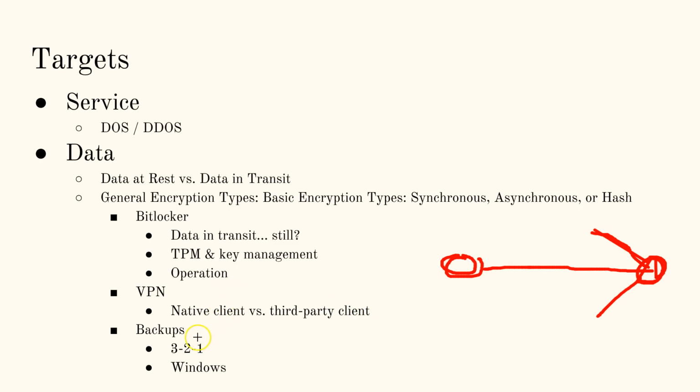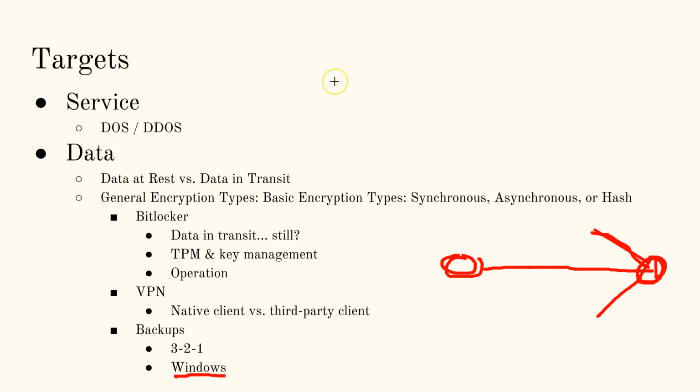All right. And then we have backups. A simple rule of backups is 3-2-1. We're going to keep 3 copies, 2 of them local on different media. So maybe one on the disk, one on the thumb drive, and one that's far away from you. Maybe out in the cloud, but if you're not a trusting type of person, you could have another copy ideally far away from you, not in your house. That way those 3 pieces of data can't all be running at the same time on the same network, again protecting you from ransomware. Windows has native backup programs, like the turning back the clock thing, which doesn't get used in the private industry a lot, so we're not going to cover it a whole lot.